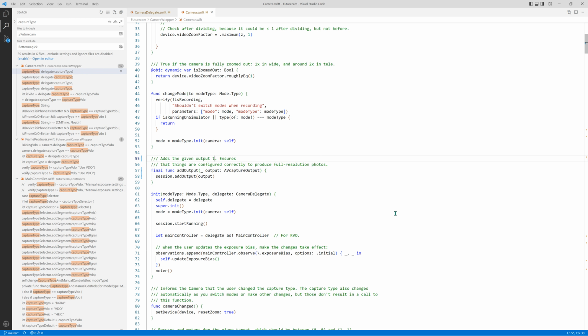Adds the given output to the session and removes the other. Photo output if video data output has been added, and vice versa.